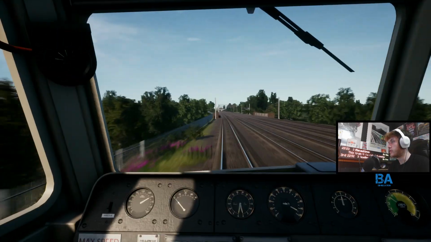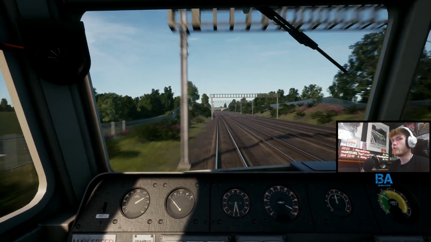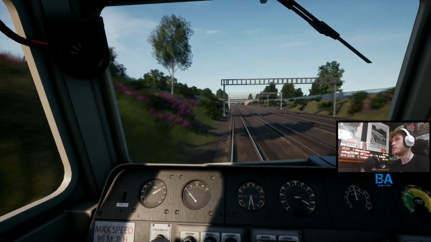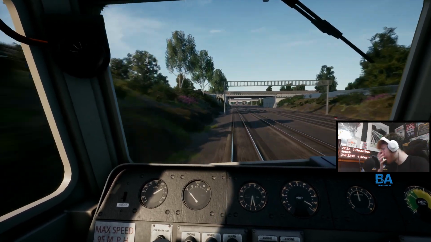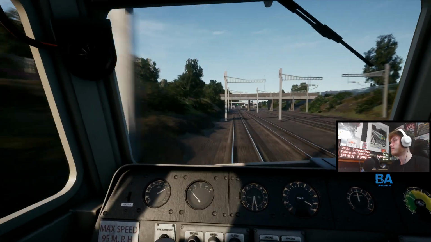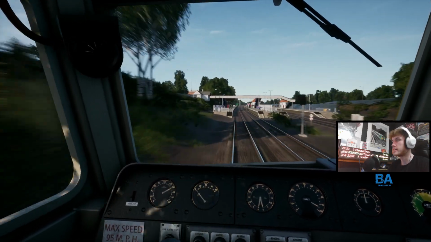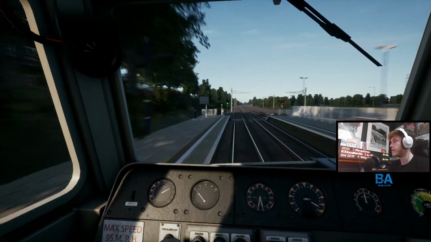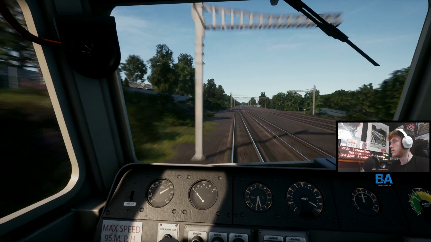Well, the 52 and the 101 for Diesel Legends. I think you also get a 47 with it. What would you get with Diesel Legends? Definitely a 52 Western, a 101, and an 08. That's what you get. Yeah, so Diesel Legends is a nice little pack to get if you've got Great Western Express. It gives you the 08, 52, and the 101.